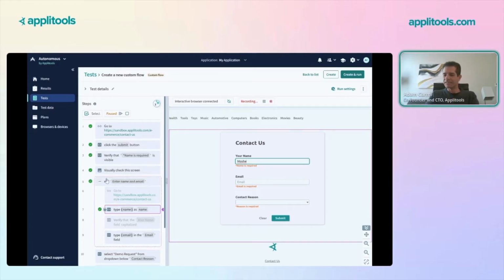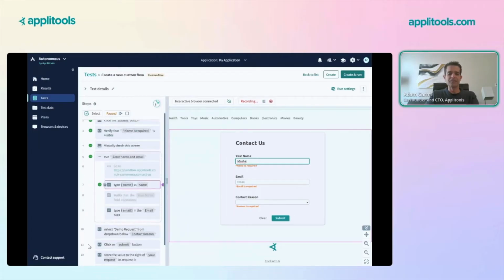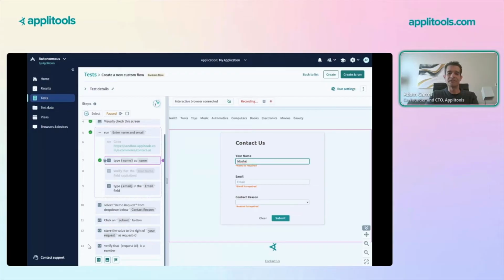The next thing I want to show you is how you can incorporate an API HTTP request as part of your end-to-end flow. Let me just let the test continue for now while I'm explaining.